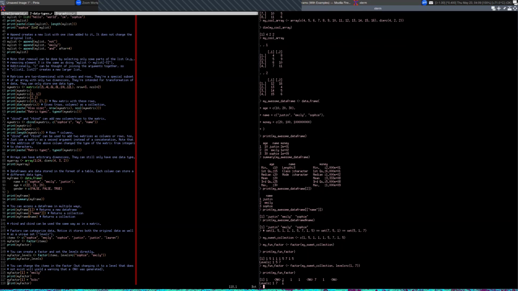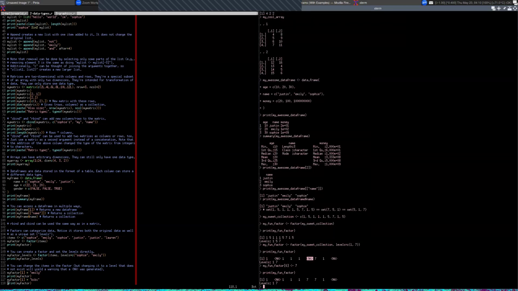If we were to change the items in this factor, so let's say I want to change my fun factor, I want to change this item, which is at index 1, 2, 3, 4, 5, 6. At index 6, I want to change that to something that is inside of our levels. So let's change that to 7.